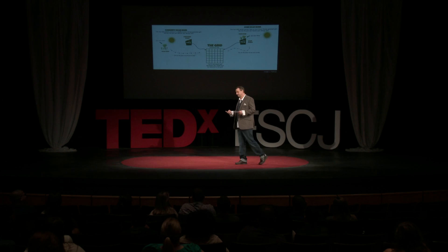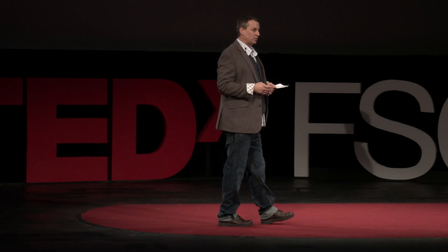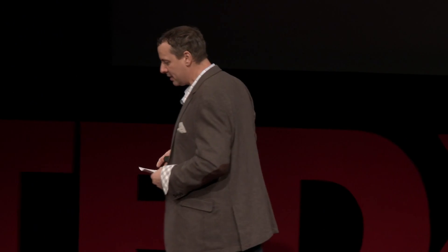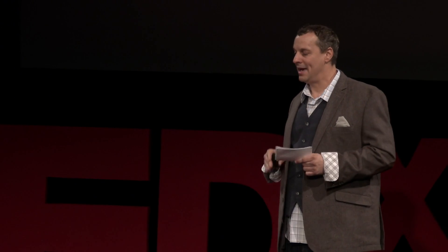This is the first and foremost problem with traditional solar — many people just can't have it, whether they rent, whether they live in an apartment or in a condo. According to the National Renewable Energy Laboratory, a U.S. government organization that researches renewable energy, one in five homes are not suitable for a traditional rooftop solar system. This statistic doesn't even take into account the many small business owners, such as the dentist, who would like to invest in solar as well. Second problem: shading. Just 5% shading on a system can dramatically affect its performance. Third issue is aesthetics — some people and groups, such as homeowners associations or HOAs, don't like the way that solar energy looks on their home, and they often try to limit the system size or location on the roof, which can dramatically affect its performance.